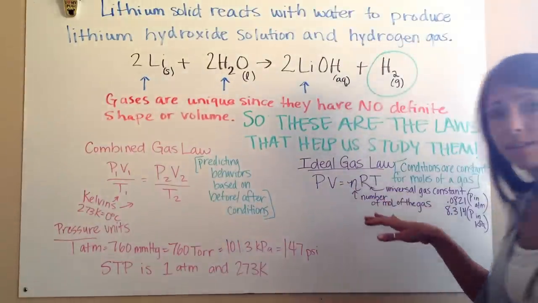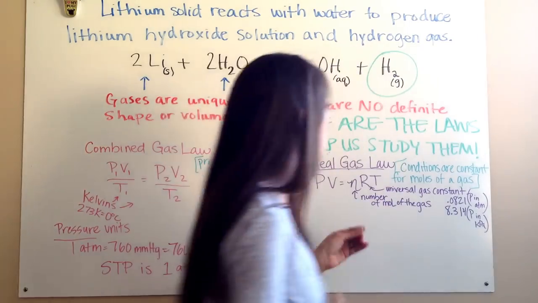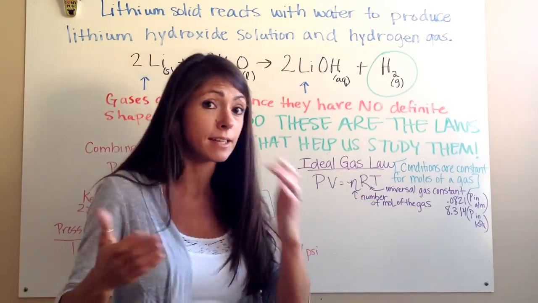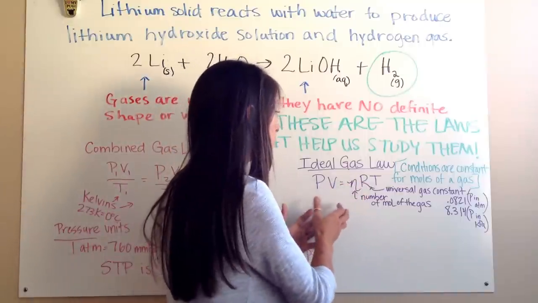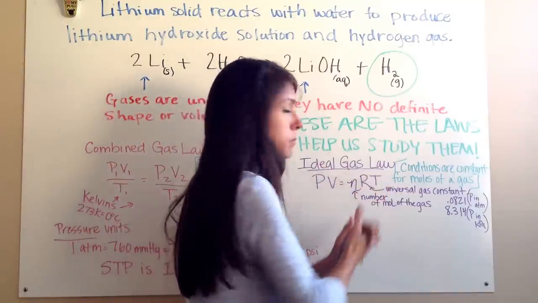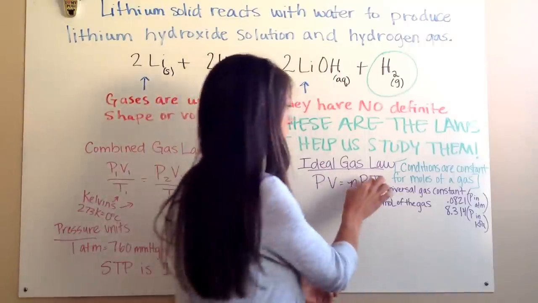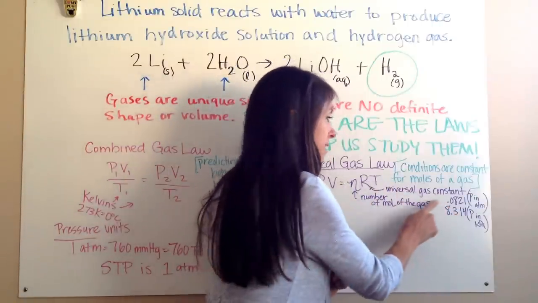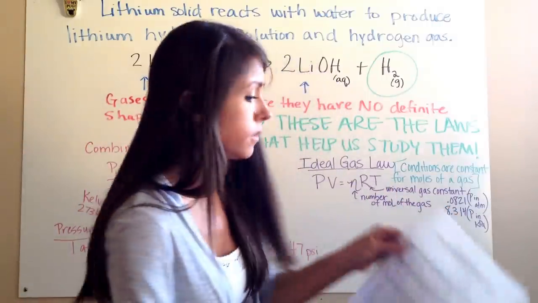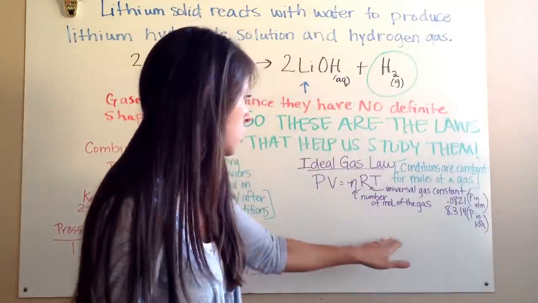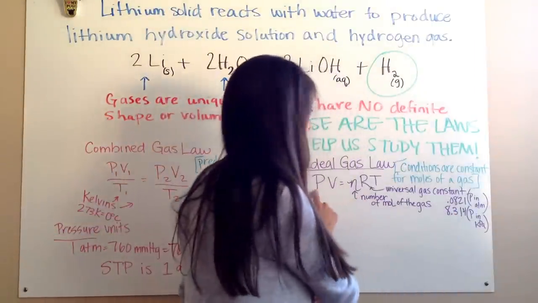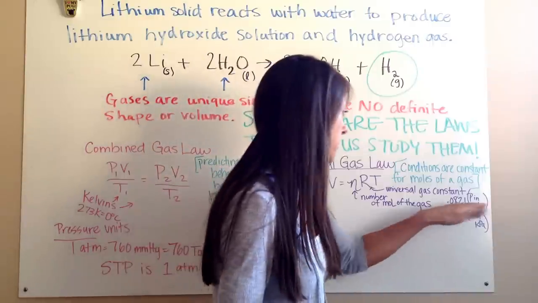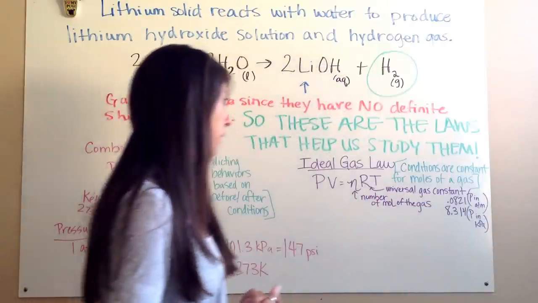Now, the ideal gas law is specifically set up for when conditions aren't changing, like over here. It's when the conditions, ideally, if they were constant, what the moles of the gas, what kind of pressure, volume, and temperature would be present. Now, there is an R value, which is called the universal gas constant. And the gas constant, which is a given, it's also over here in your constants. The one that you use depends on if your pressure that is given is in atmosphere or if it's in kilopascals. So if it gives you the pressure in atmosphere, you're going to plug that in for your R value.